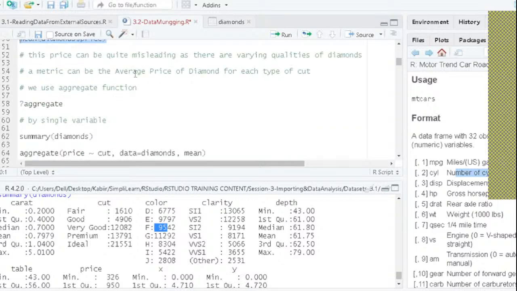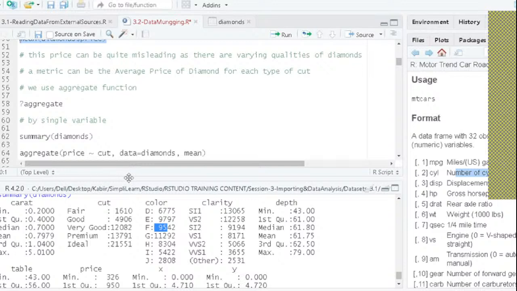So now in such a situation, we are going to use a function called aggregate. It's a very powerful function and a very, very important function. It can really rescue you in a situation where you are stuck and you don't know what to do. So understand it very well.